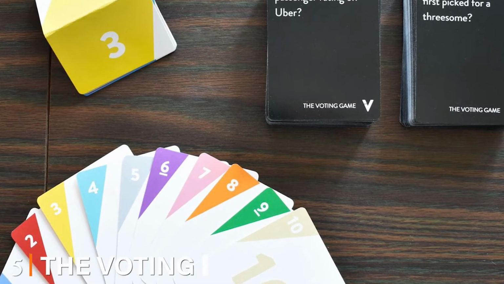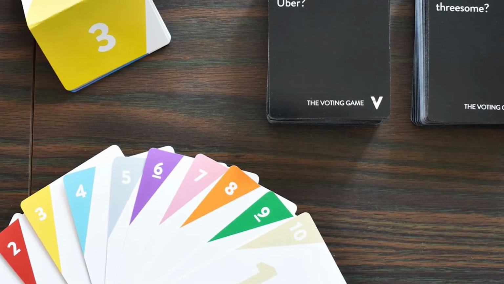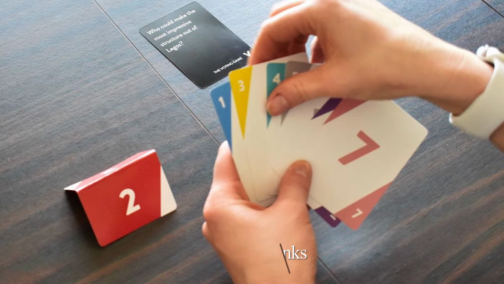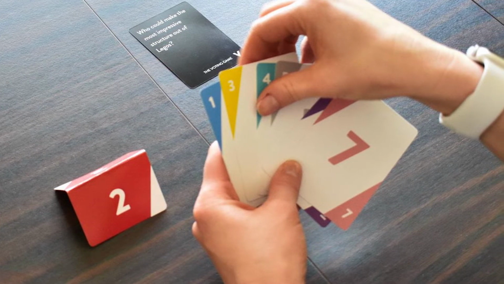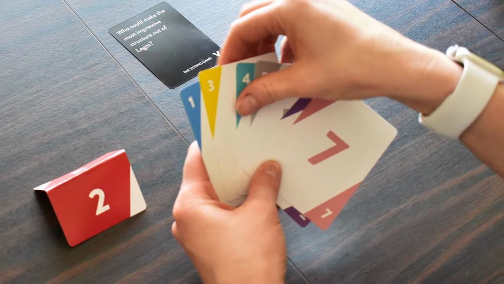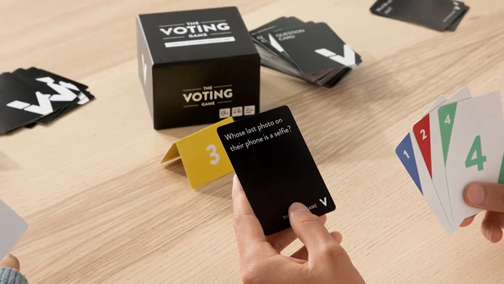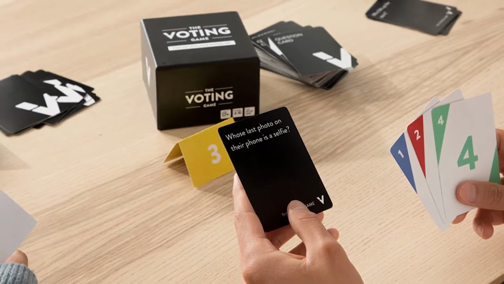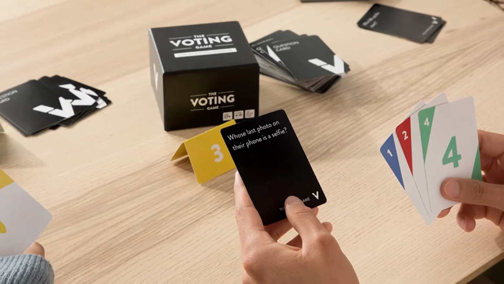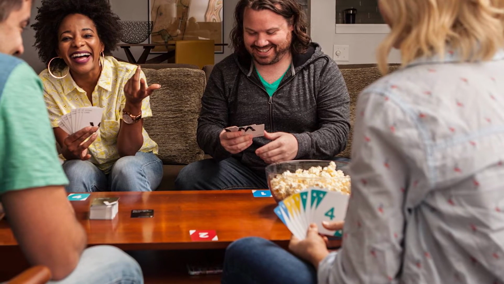The number 5 position is held by The Voting Game. A very intriguing game that will help you get to know your friends a lot better, but can also cause a couple of hilarious arguments along the way. The Voting Game is one of the most popular adult card games to have been released in recent years. In the box, you'll get 160 cards. Each card has a question, ranging from something like who would survive a zombie apocalypse, to who isn't wearing any underwear right now? As each card is revealed, players vote on who they think best matches up with the question.